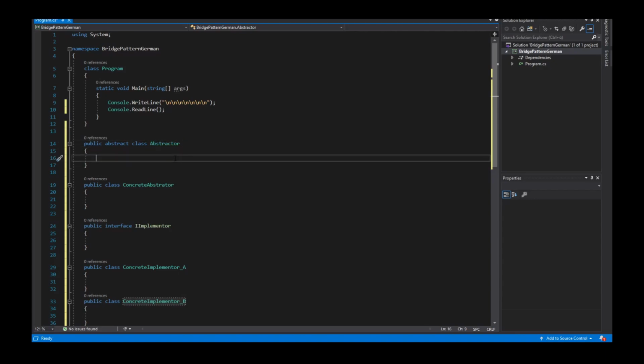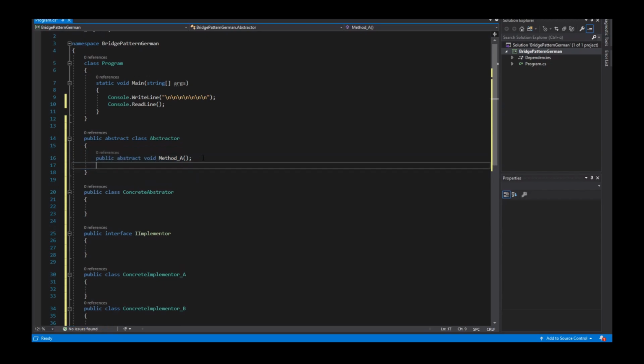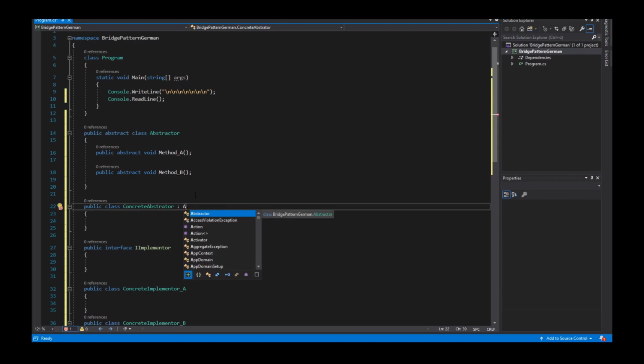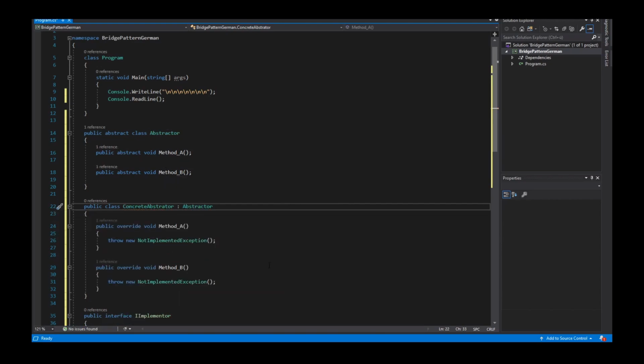So I create here a public abstract method, void method A, and I also copy this for the second method, method B. The concrete abstractor inherits from the abstractor, and I have to implement these two methods.